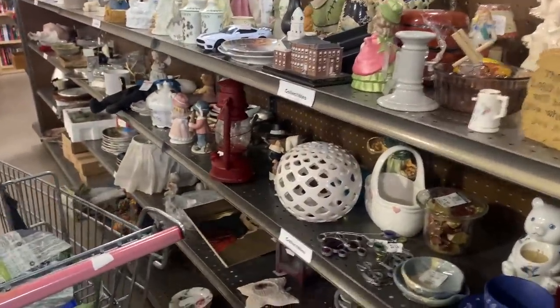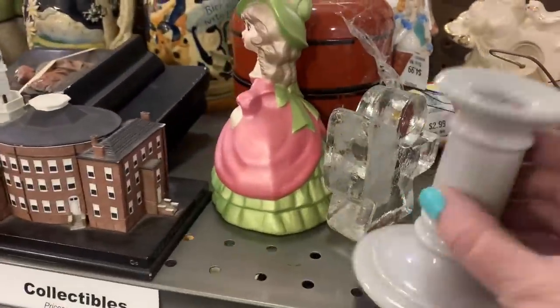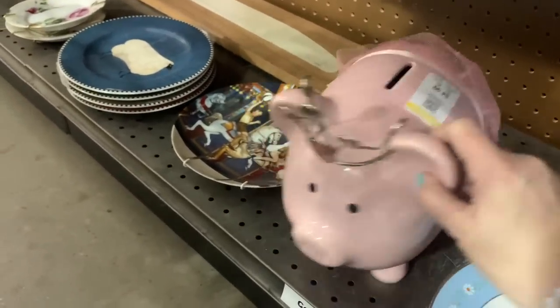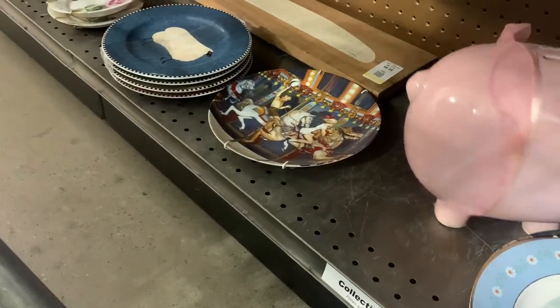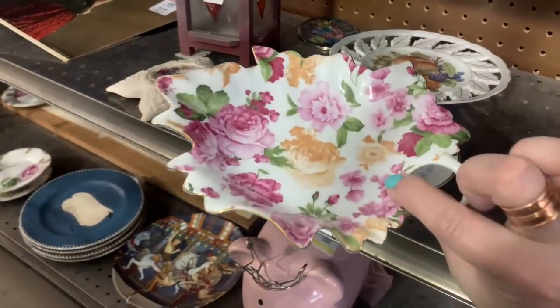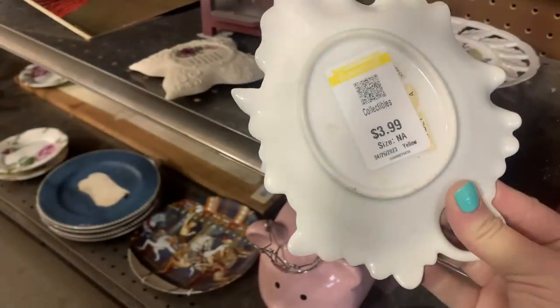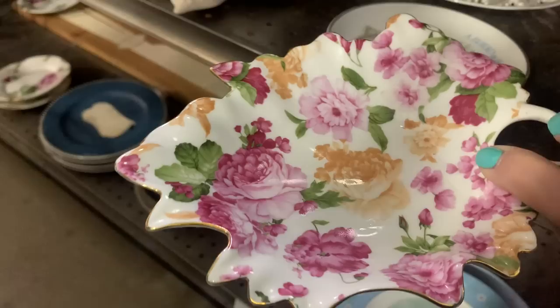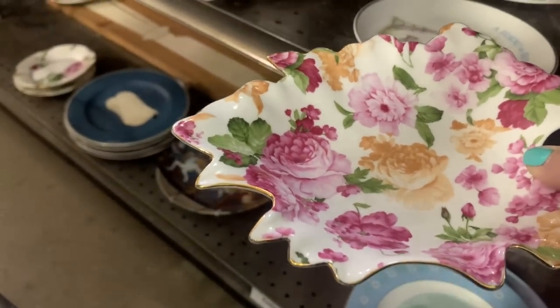Oh, the possibilities, guys. This gets me so excited — I cannot contain myself. $2.99. Yes, I'm going to grab that one as well. Is that a pink pig in a tutu? You know we're going to have to check this one out. $4.99. She's got a crown as well. This is kind of cool. While I'm debating on the pig, I am going to go with this pink beautiful leaf — it's $3.99, gorgeous floral pattern, gold edging. Friends, I've got an exciting announcement as well in a little bit.